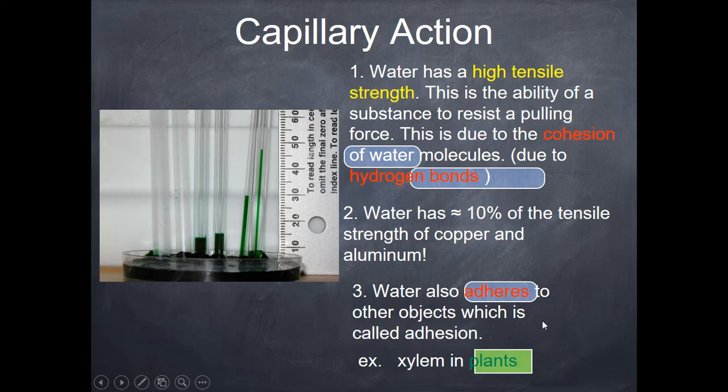This is the same property that's happening in the xylem of plants. So water has to be able to get to all of the parts of the plant. And they don't have a circulatory system the same way that you and I do, where our heart is pumping blood through our body. Instead, we're using the properties of water and those hydrogen bonds to have the water be pulled up the xylem using cohesion and adhesion.